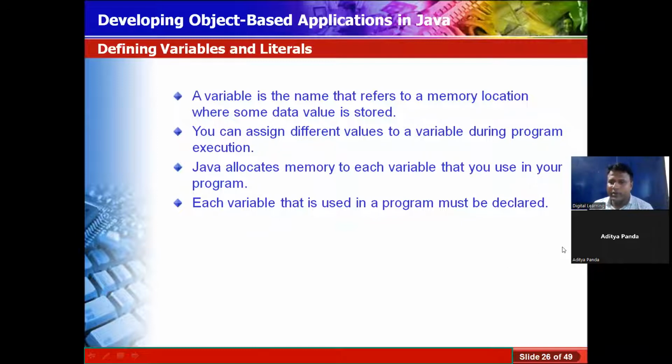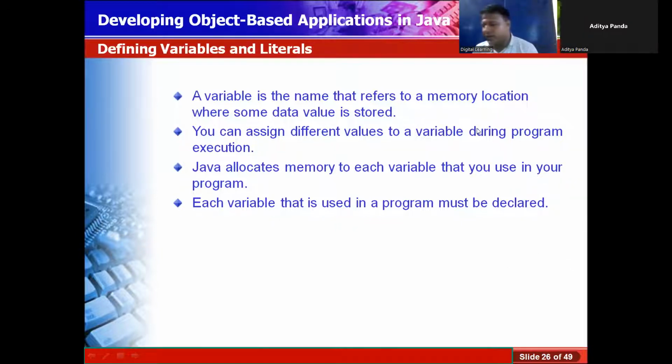Now comes to the variable. Already we covered the data type. Variable is a memory location where you have to store the value. Okay, so the place where you store the value is called the variable. And as it is a variable, the variable value always changes. Like in this classroom, when you are sitting over here and your class is over, another person can sit. The variable value always changes.